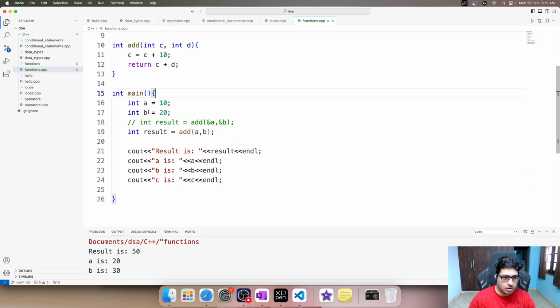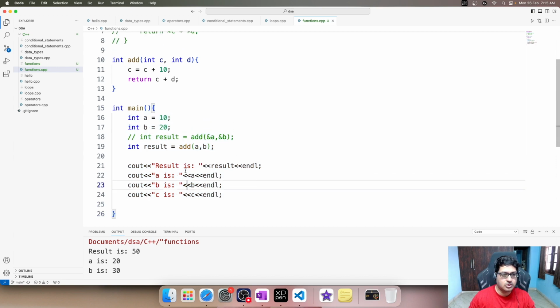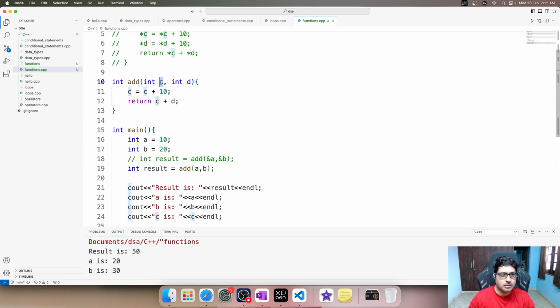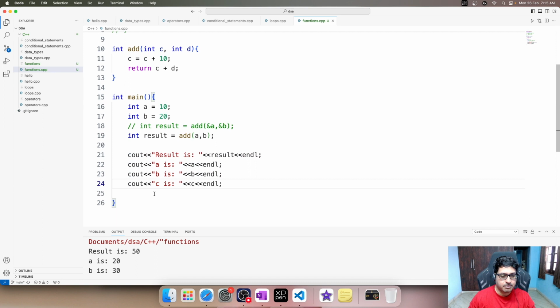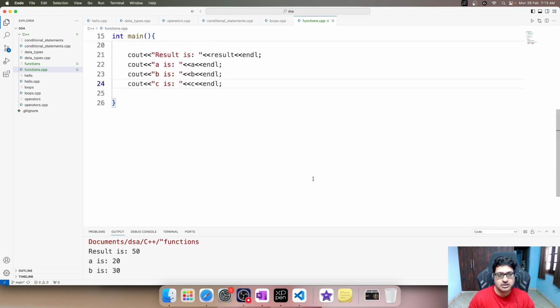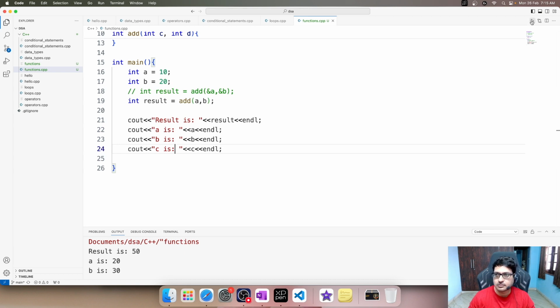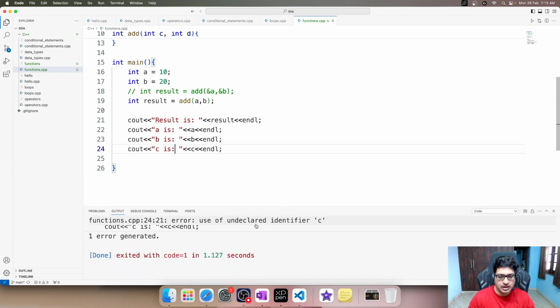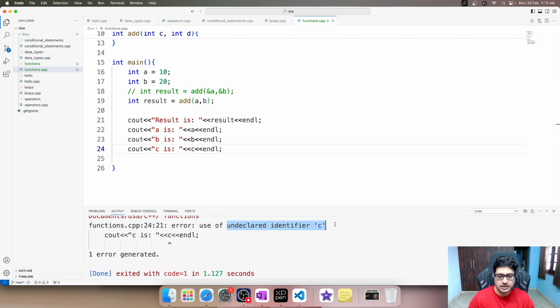Because this block of code does not know about the C variable, we should see a compilation error because main doesn't know what is C. Let's run this and find out. Error generated, undeclared identifier C.